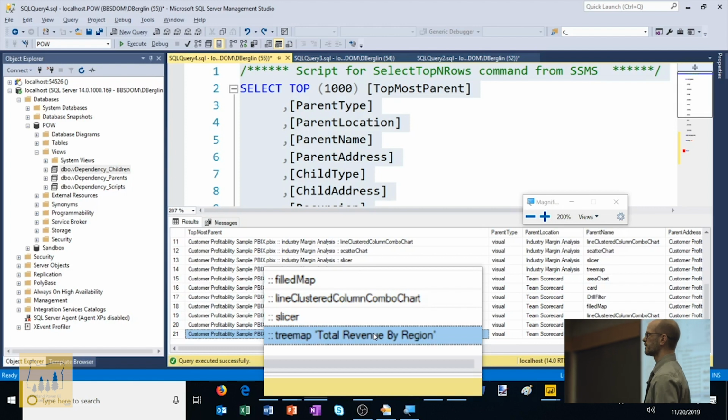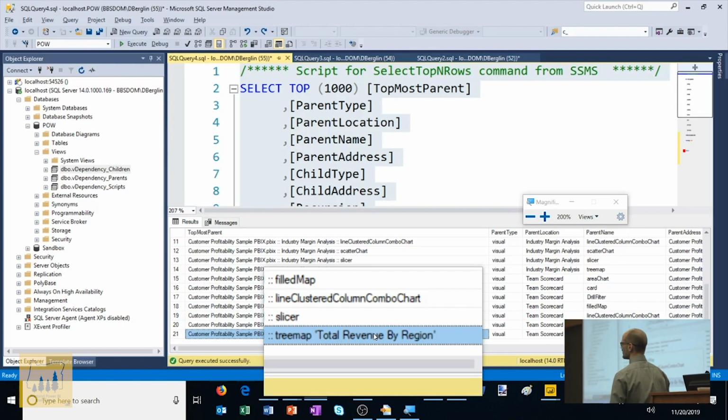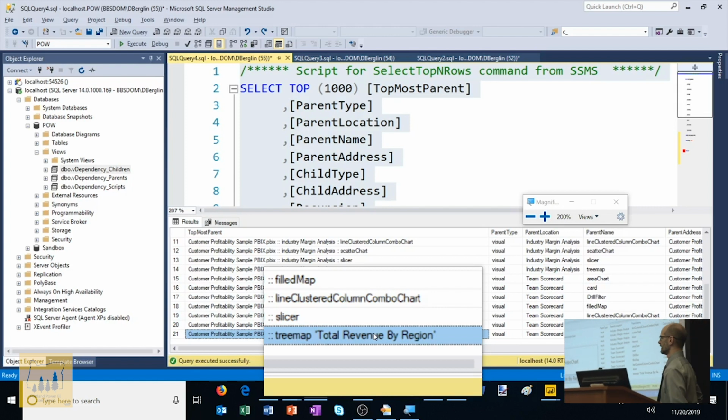Plus, I learned from my coworker who learned from Jen that if you need a title in something that doesn't support titles, what do you do? You change it to something that does support titles, you give it a title, then you change it back. And guess what's still in the JSON? The title. Three cheers for JSON, right? So you can give titles to things that don't even support titles, like maybe a slicer or something. I don't even know what does or doesn't support them. That's pretty cool.